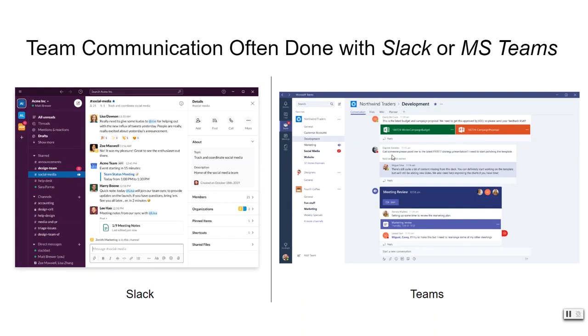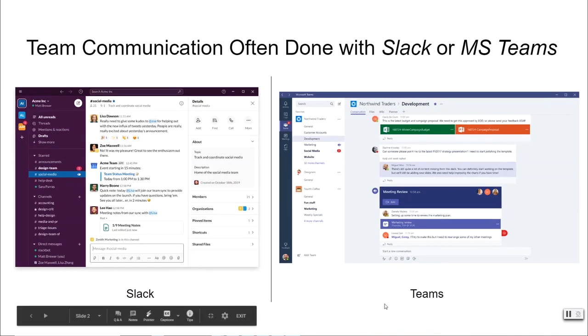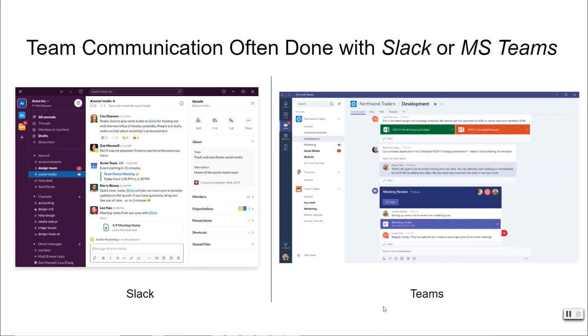Microsoft has an equivalent of Slack called Microsoft Teams. And again, it allows group communication. It's archived so you can see the history of the communication, and you can do it on your phone or on the web. Most professional software development teams will use one of these tools. But in this video, we're going to focus on how you can use GitHub Issues to do similar kinds of communication right in GitHub.